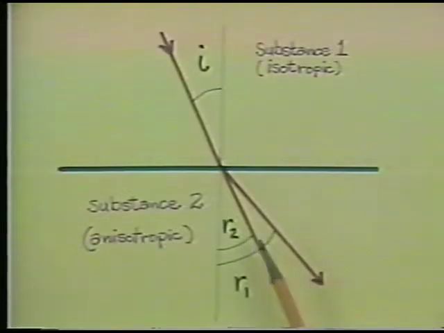And these light rays have different angles of refraction, R2 and R1. They also are traveling at different speeds within that crystal. So that an anisotropic crystal in any particular position does not have just one index of refraction, but it has two indices of refraction of components that are traveling at different speeds. And so it's because of this double refraction that you see the double image. Now we'll have more to say about the quantification of anisotropic crystals later.